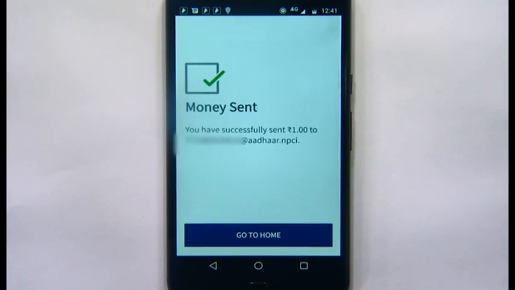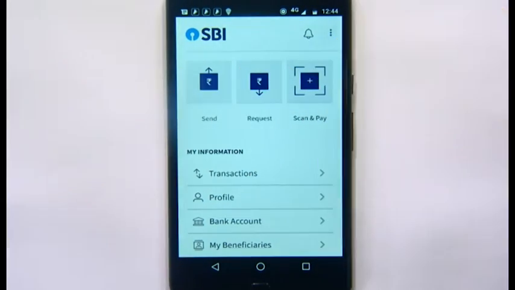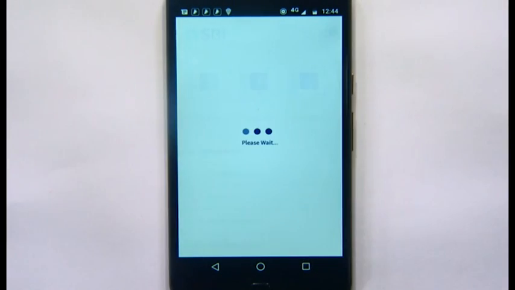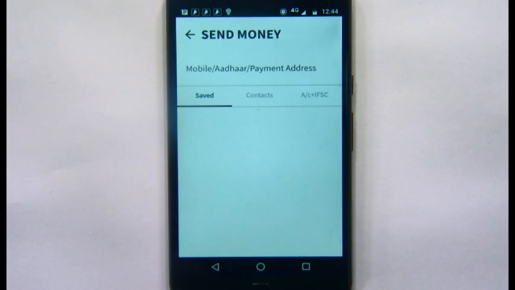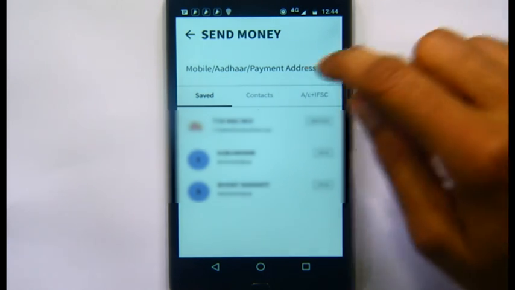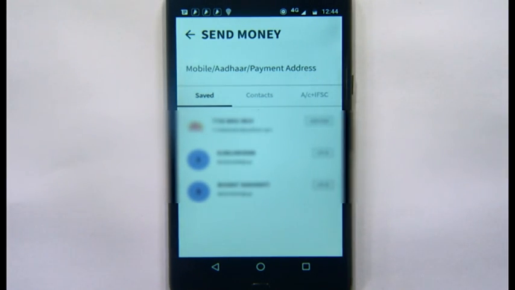So you can see payment is successfully made to the beneficiary. So now we will do a financial transaction through account number and IFSC. You can see this option, account number and IFSC.